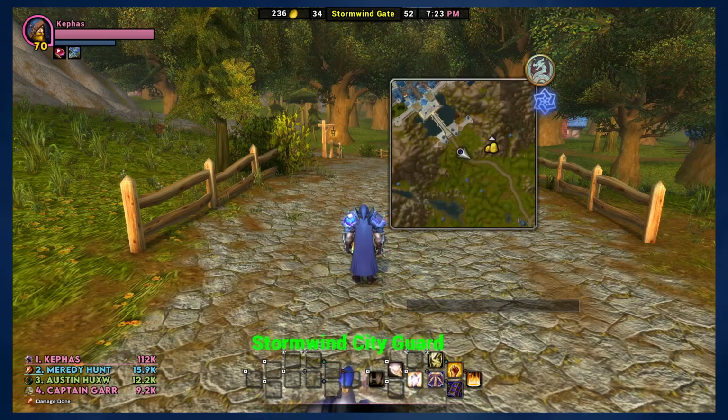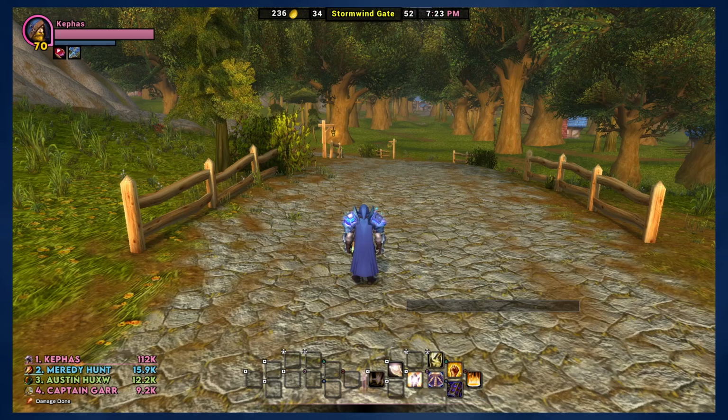So the logic for me is pressing a button to look at it and not have to go out of my way is better than having it tucked away on my screen, taking up space, and I can't even see it anyways. So that's, again, how I have it set up.